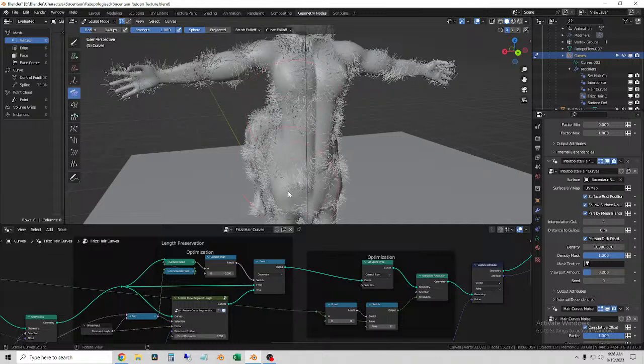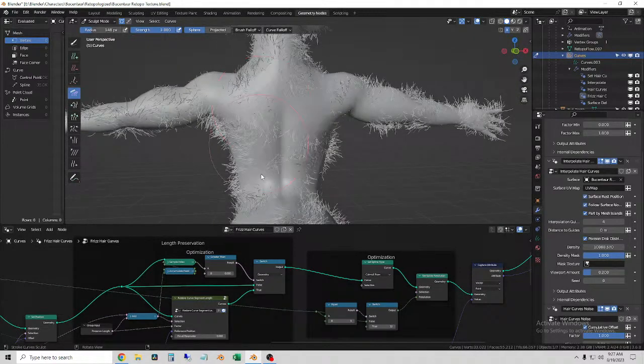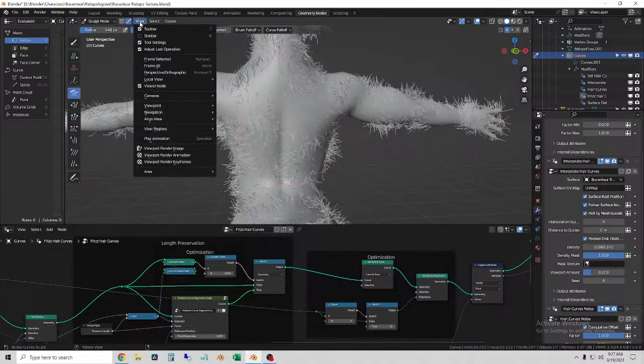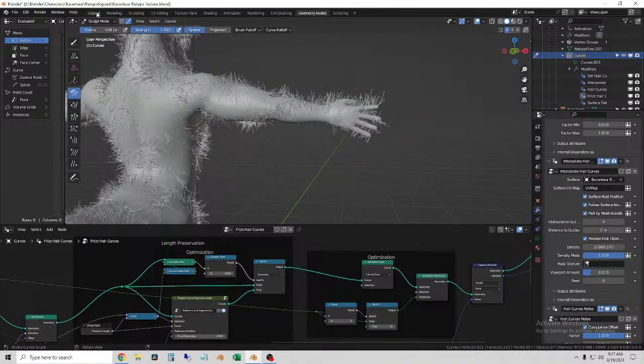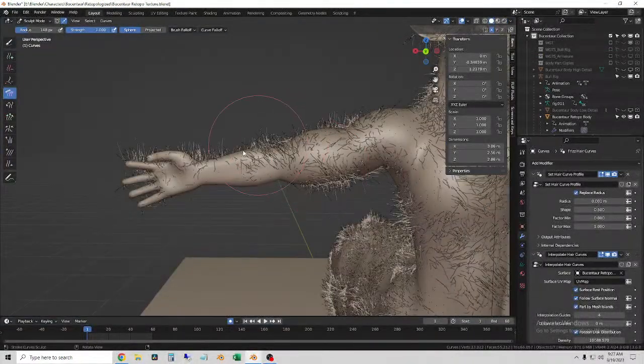And they should just work like you would expect, where you can just kind of comb them. Let's see, what is the difference here? Oh, select mode. Okay. All right. And I'm actually tempted to just apply some of these hair systems on my own. So let's go back to layout. I don't really need the geometry node tab open for this part. But yeah, you should be able to sculpt these just fine.